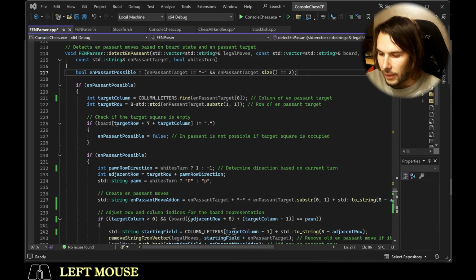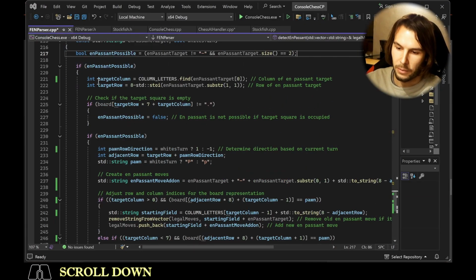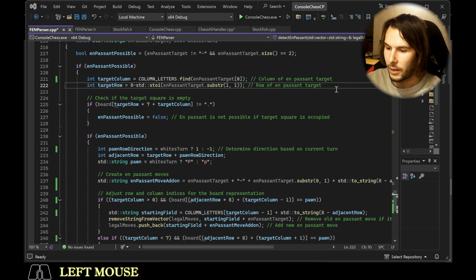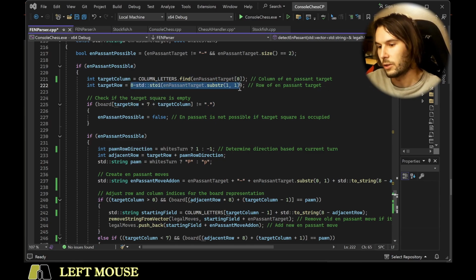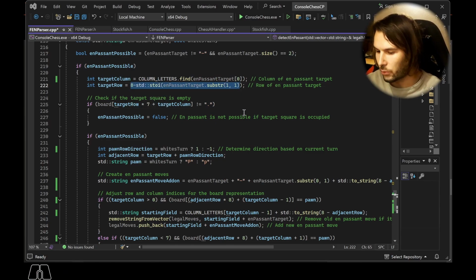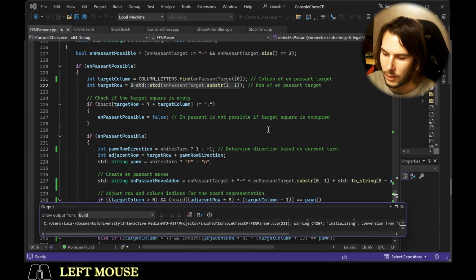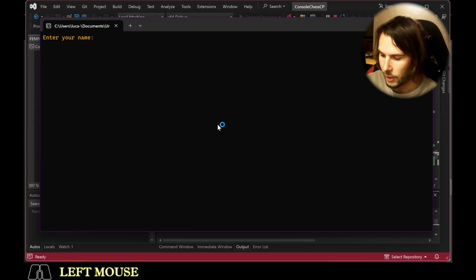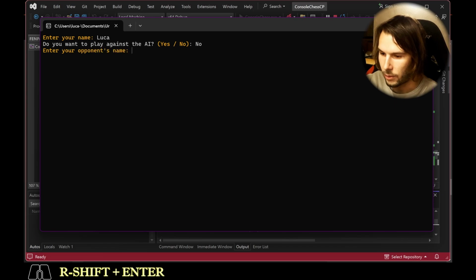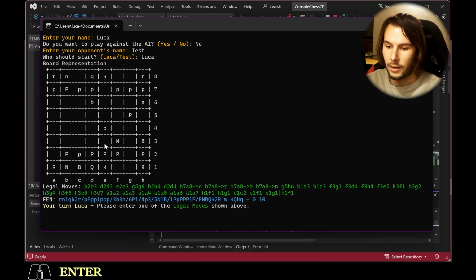All right, then we just simply check if for the column letter and the target row, we just change the direction, because that's a little bit tricky to understand. I know, but when we open up the console chess and I just enter quickly my credentials once more, then we can see that the whole field is changed.